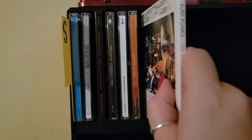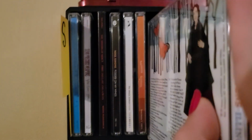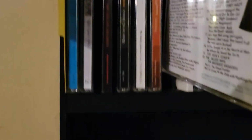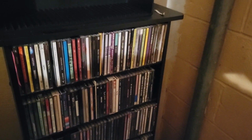However, the one that I started putting the S section away on had pre-made slats for the CDs to go, and this has multiple problems, mainly because moving them over took a very long time, but also if the CD was a different width than a normal jewel case, then it wouldn't fit. So I decided to put everything on the shelf below it that did not have slats. The entire S section fit on the shelf. That's right, no other letters. According to my math, that is approximately 294 CDs.